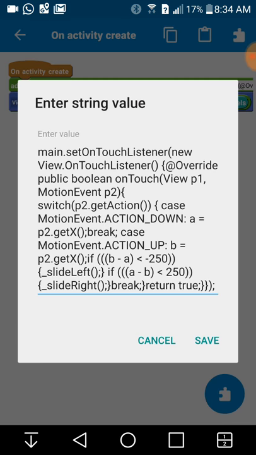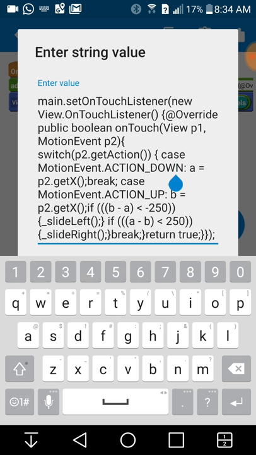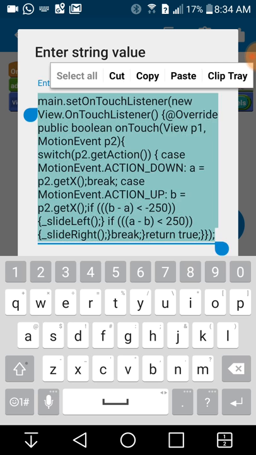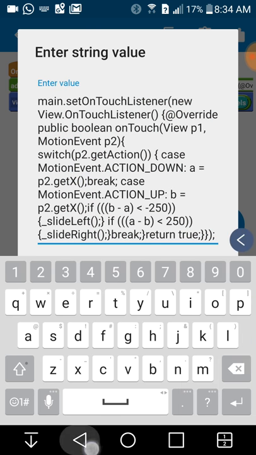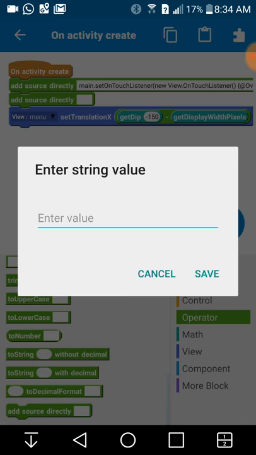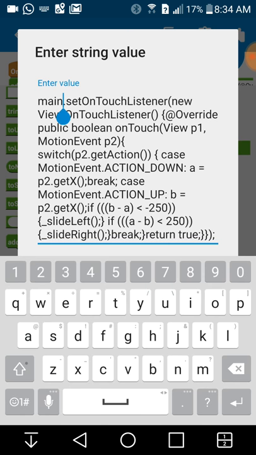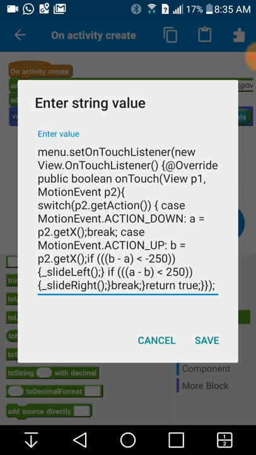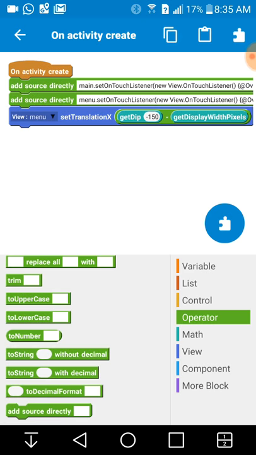Alright, you can go back up here. Look at your code, make sure everything's right. A, B, all your variables there. You created your variable, you got your more blocks. And if you want now, and this is what I did, and you can do it however you want, copy this code. Get you another add source directly block. Keep everything but set this to menu. This allows you to swipe the menu and the main layout to open and close it. I've noticed that it's more accurate to open the menu from the main layout and then swipe the menu to get it to close. So just change that to your menu layout name. And that should be it.